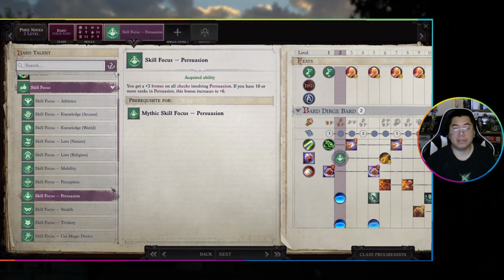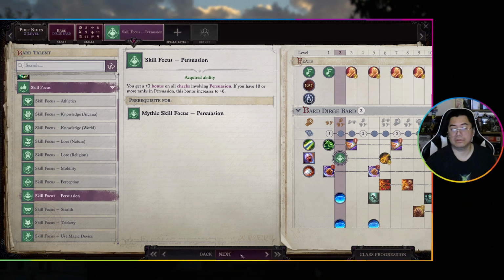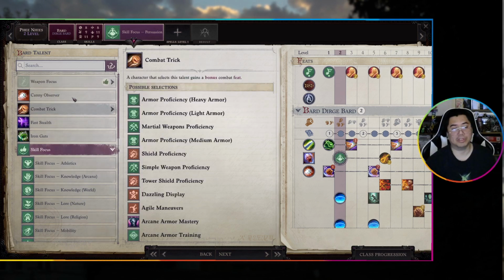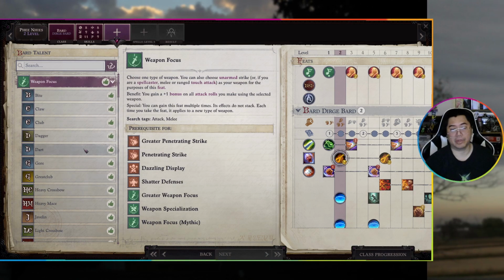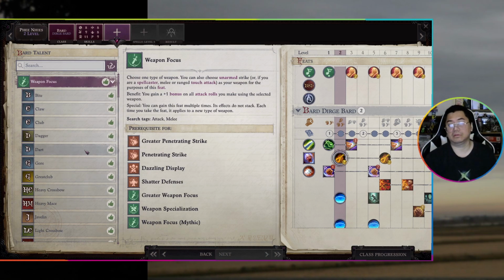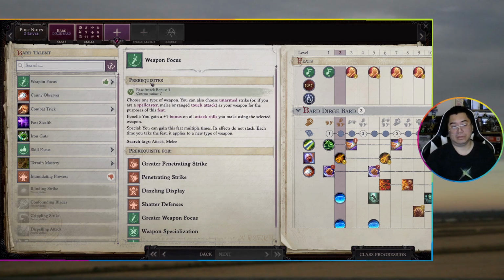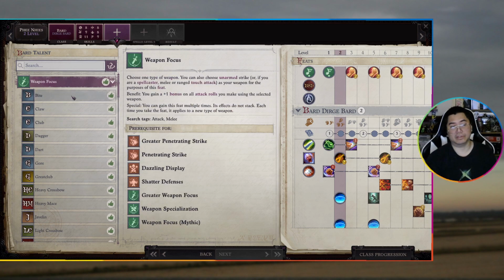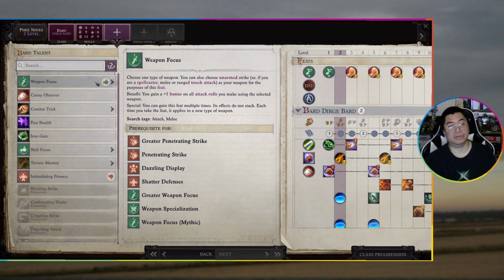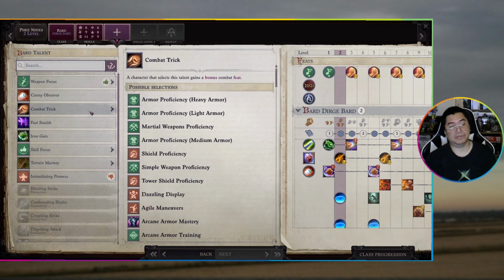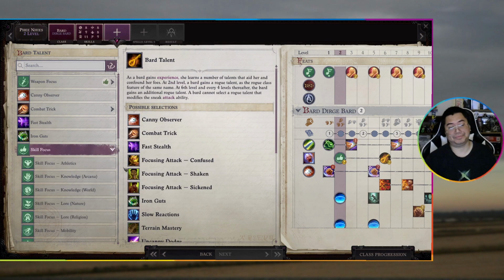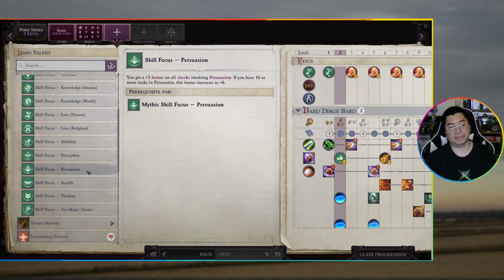Okay, you know what? We're gonna give her Persuasion. I think that's better than focusing on getting +1 right now on weapons, even though they're recommending it. Because where that takes us actually is Weapon Specialization, Shadow Defenses. I don't know. Why are they recommending it though? So yeah, I'll go for Persuasion instead.